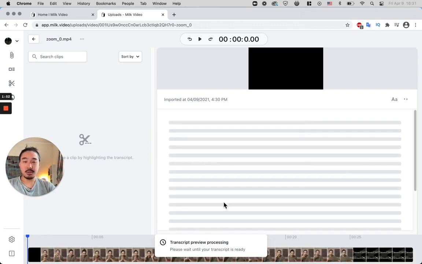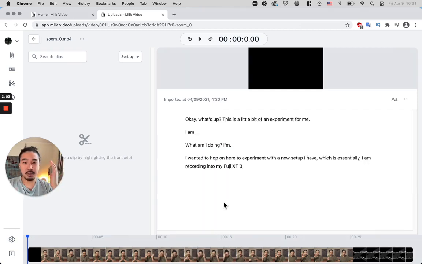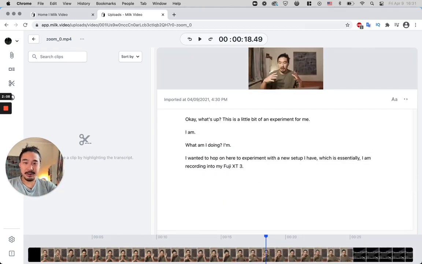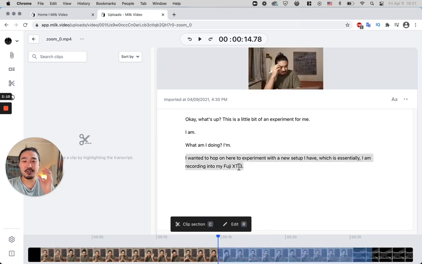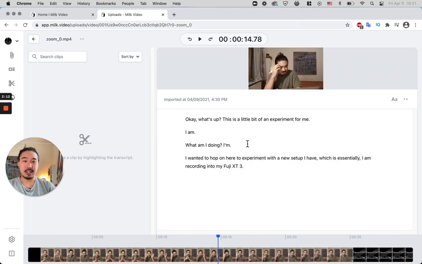This tool specifically helps you edit through your transcriptions, which makes it really easy so you don't have to sit there and listen to every little bit. And this is a really helpful way of editing if you're editing long form and if you need to batch things. This one, I think, oh yeah, this is a video of me. I was utilizing Zoom and connecting it with my Fuji X-T30. You can actually see the quality of the video here is way better, and that's because instead of a webcam or my built-in camera I'm using now, I used a mirrorless Fuji X-T30, which is a really wonderful camera.